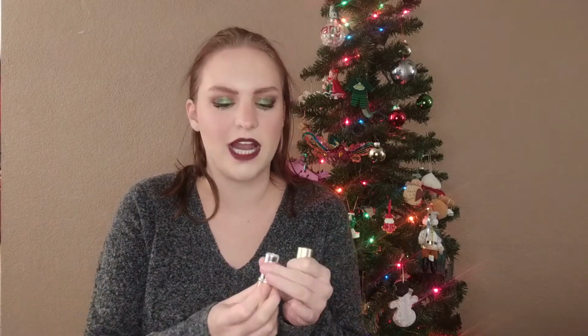Next was the category, an item that a friend or family member gave to me, I believe. Yeah, I can't remember the exact wording of it, but it's like an item that was a friend or family member's that they passed on to you or something. And for that, I chose this Mary Kay lipstick that my mom gave me when I was in high school, I think, because it's a color that she doesn't really wear. So I've had this a really long time, and she had it even before that.